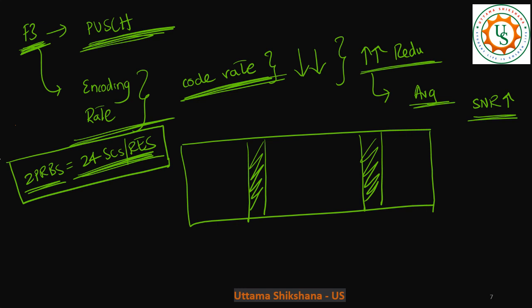But, we will take 14 symbols. So, then, what happens? We have 14 symbols, we have 24 subcarriers. But, in this 14, let's say, 2 are occupied by DMRS. So, finally, we have only 12. So, then, 12 into 24. This is 240 and 48, so 288 subcarriers, or REs, we are having.